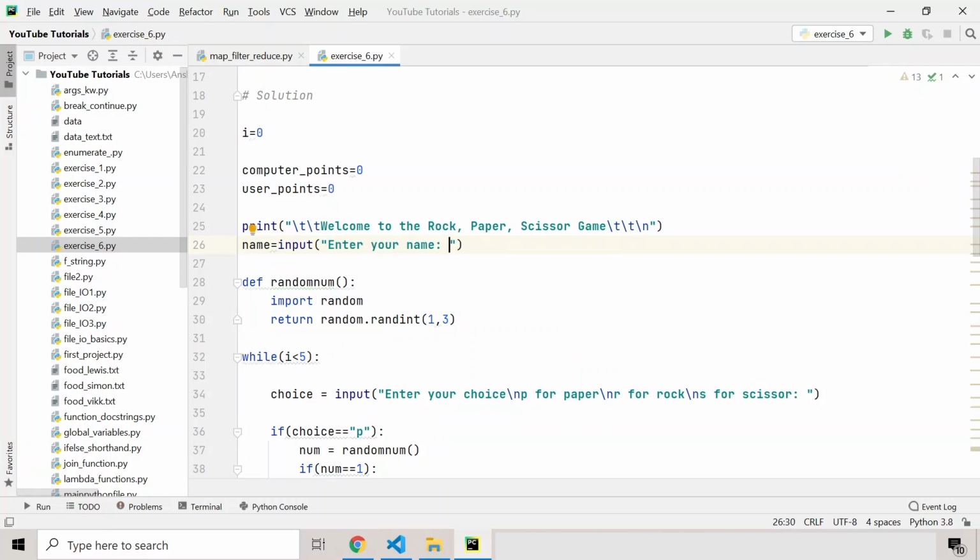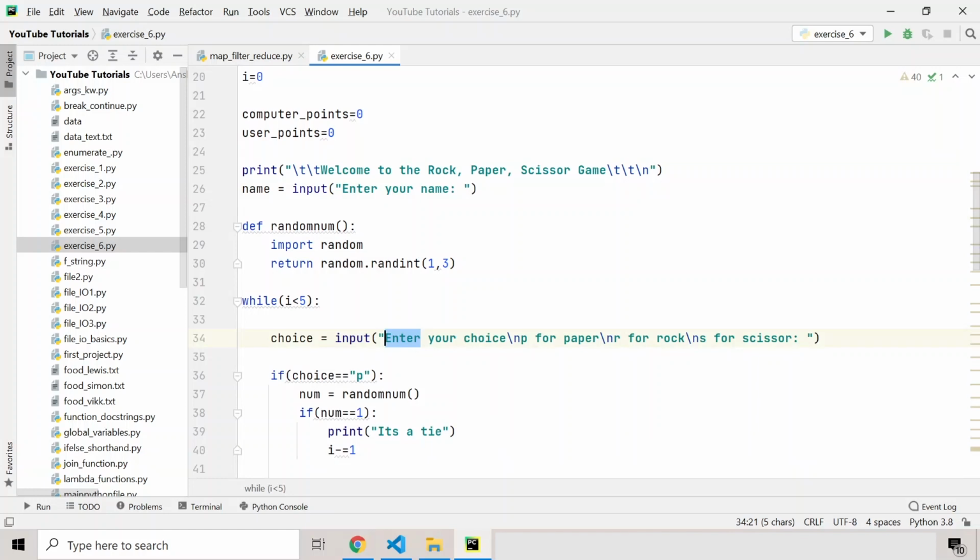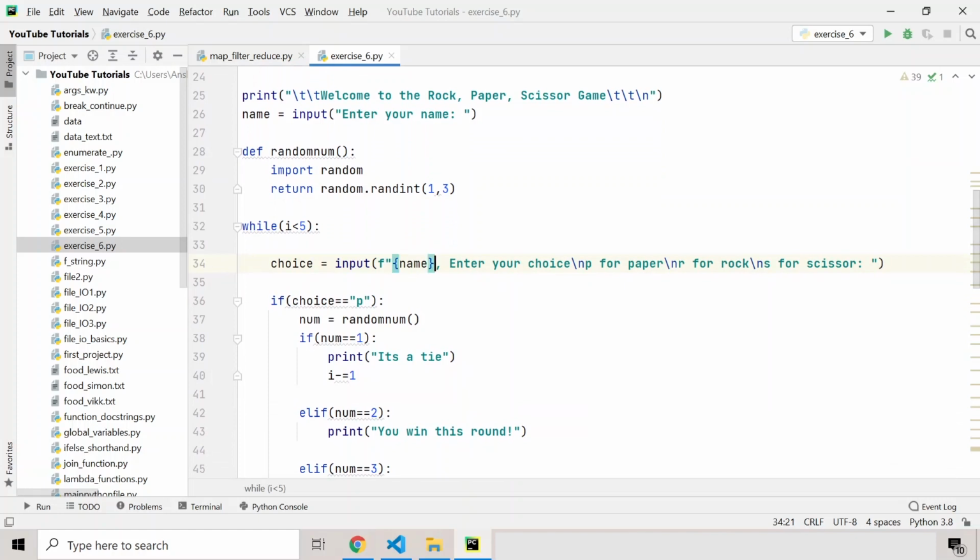And after that, I'm going to put my name right here. So I'll put enter, and I'll put a variable right here. I'll write name, and after that I'll put enter, and I'll make this an f string. As you can see, the variable will be inside the string. If you haven't accessed my f string video, the link will be in the description for the playlist.